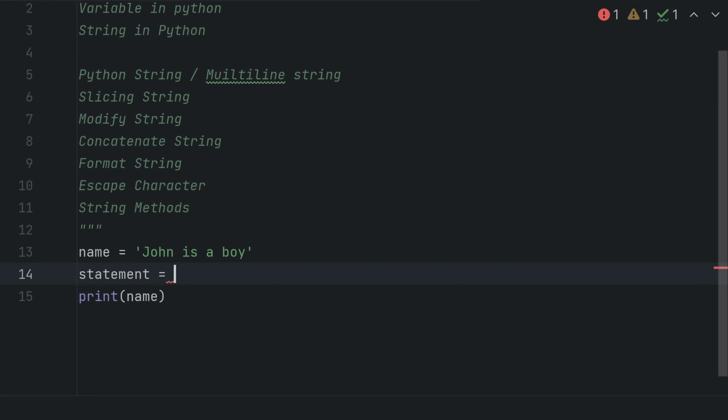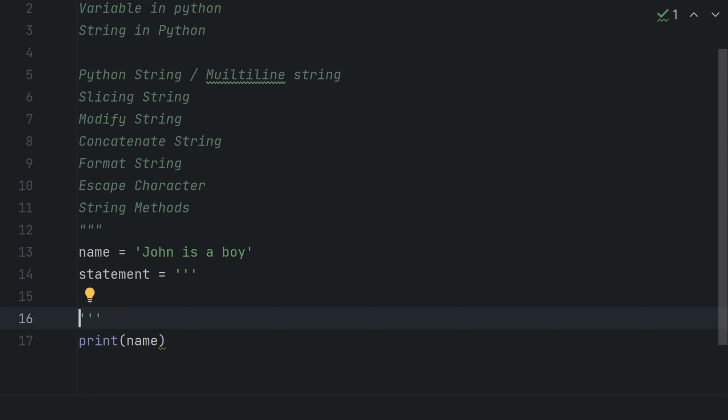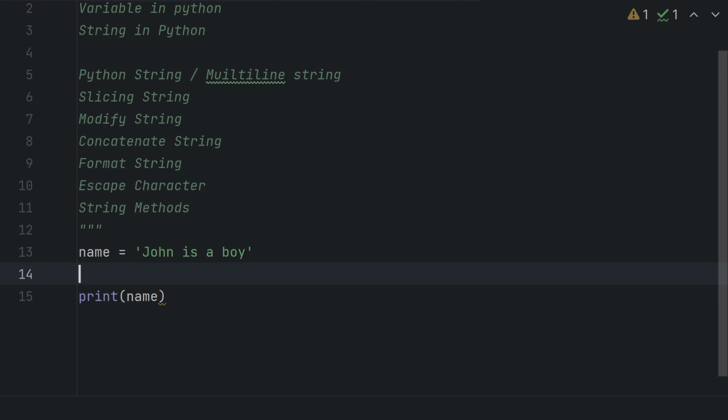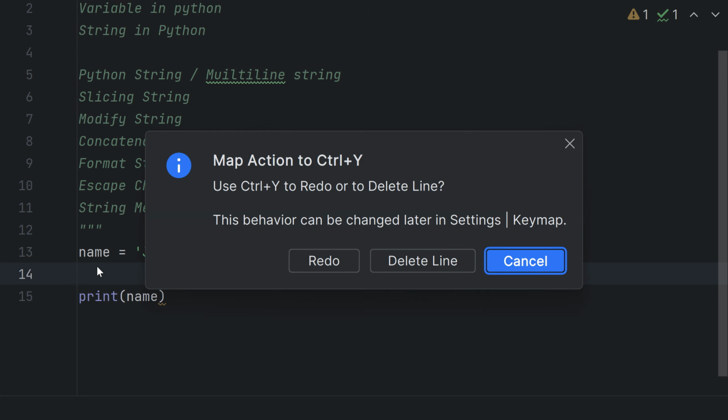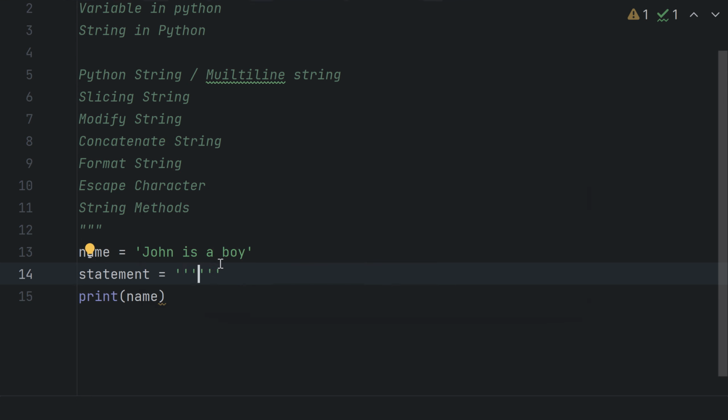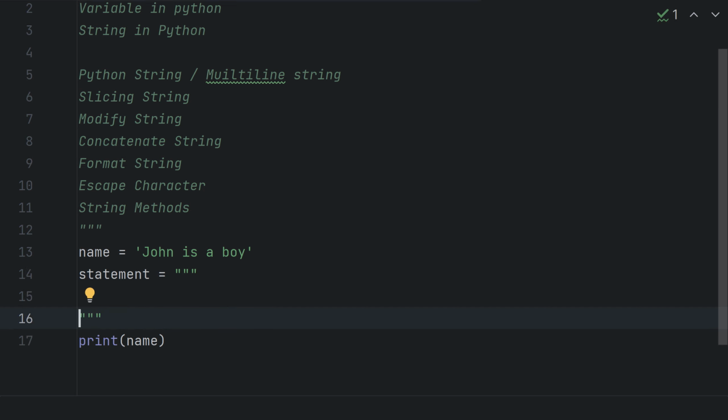In a multi-line statement you can use three quotes like this, or let's redo what we deleted, you can just use double quotes like this. Just make sure it's three quotes up and down when you are creating a multi-line statement.